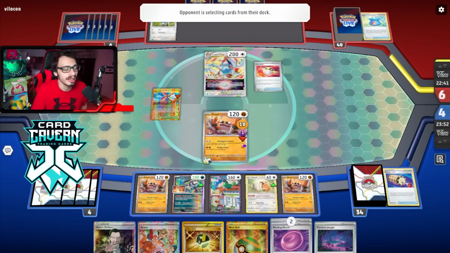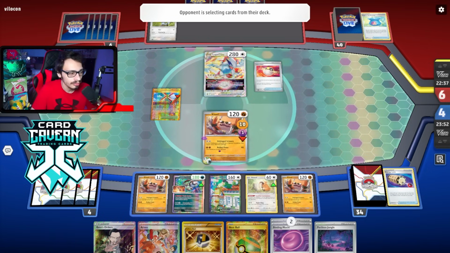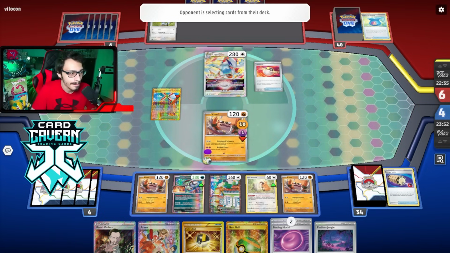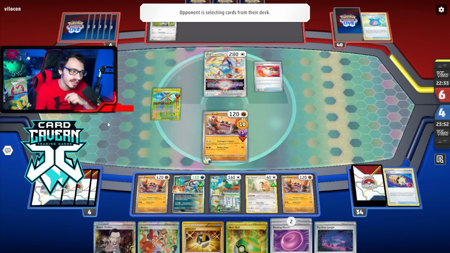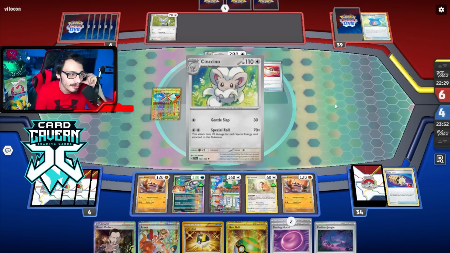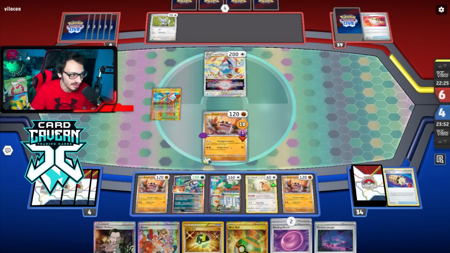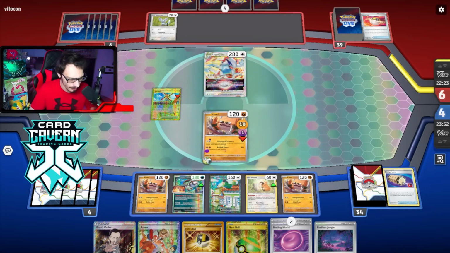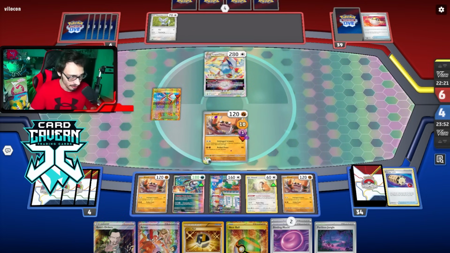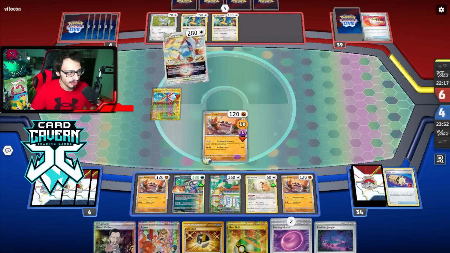If they get a Lumineon down, it's not that bad. I don't know if they're going to get Lumineon, though. It's pretty bad. That turn 1 knockout on the Iron Hands might not be enough, and it may not even matter. That's the crazy thing about this matchup. That's how bad it is. We need to go after the Cinccinos this game, I think. That's the plan. Go after the Cinccinos. We'll see.